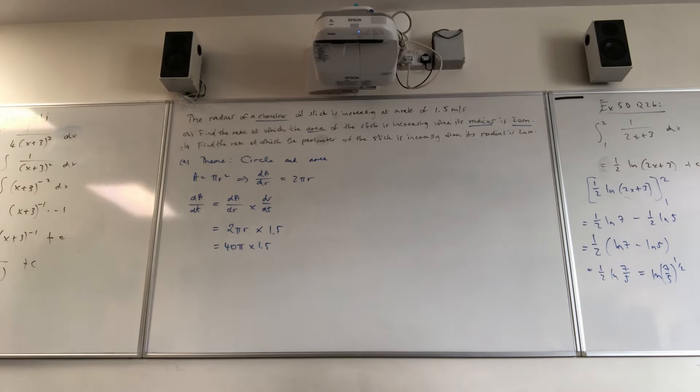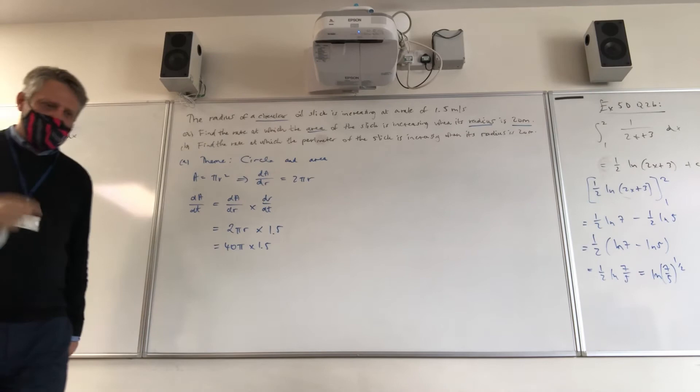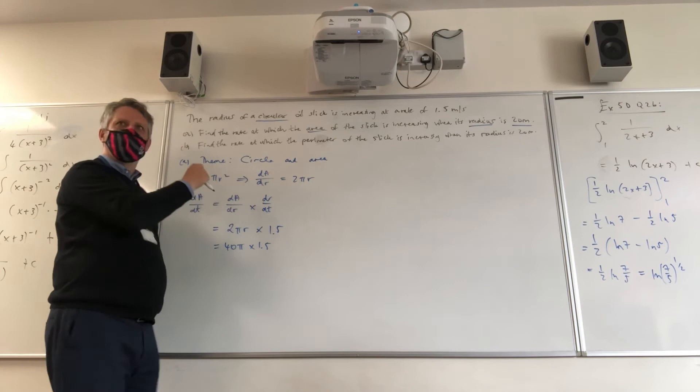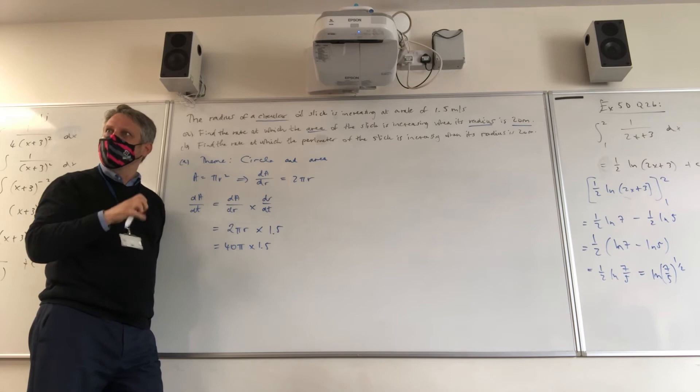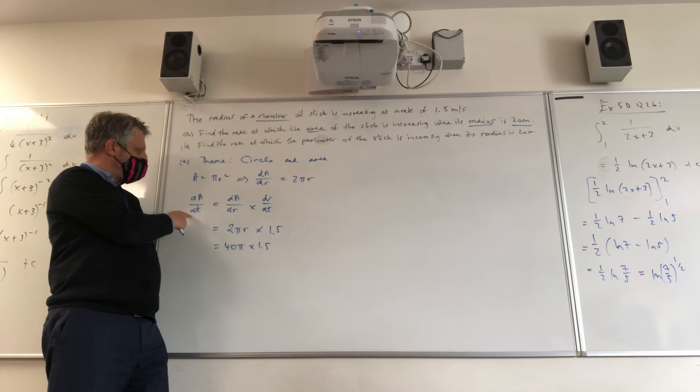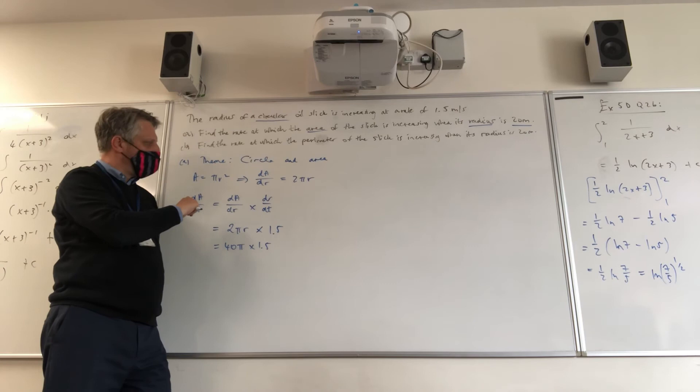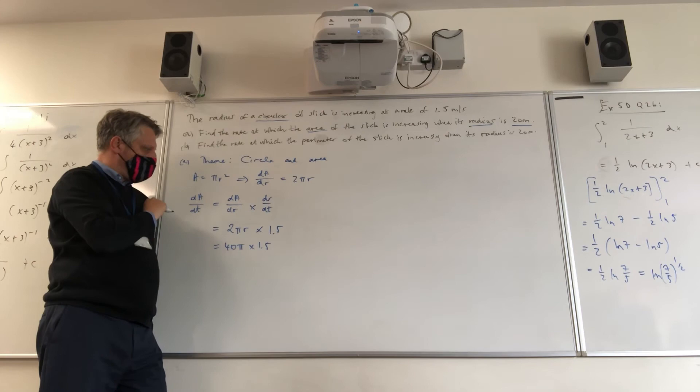Okay, so the first part of this question is specifically about areas and it's about a shape that is circular. So I always look at that context and think, this is going to involve the area of a circle. If I differentiated that in terms of A and r, I've got a starting point. I've got something I can look at and say, if I'm going to create a chain, that could be an important part of that chain. And once I've got that, I ask myself, what is the goal of the question? What am I trying to get? The rate at which the area is changing over time? Meaning that the missing bit is that one there in my chain. But I'm told what that is. The rate that the radius changes over time is in the first part of the question. And boom, I'm in business. And this will then obviously, I can work out whatever that is.